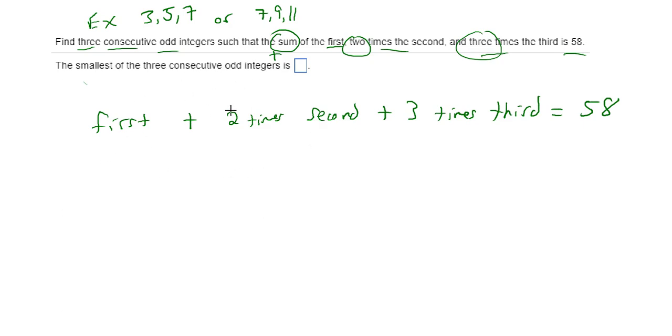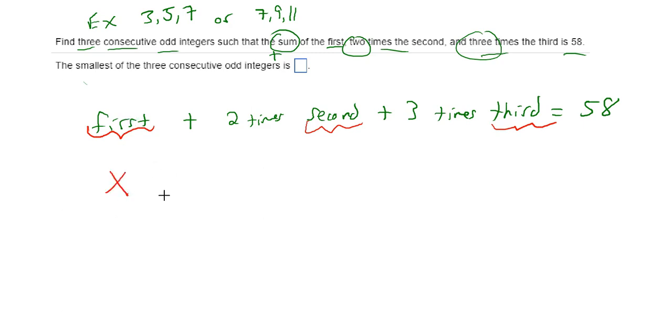Now I need to use variables to represent this because I don't know what the first number is. I don't know what the second number is. I don't know what the third number is. So I need variables to represent these. My advice was to let your variable be the one you know the least about, but there's a tie here. We don't know anything about any of these numbers. We know the same amount about each one. So it's pretty common to let x represent the smaller one, the first one.